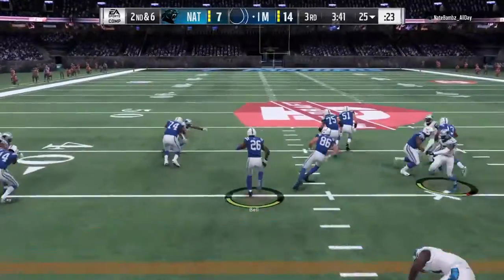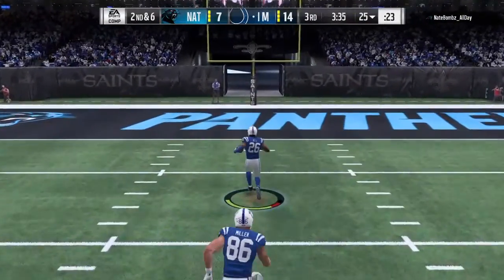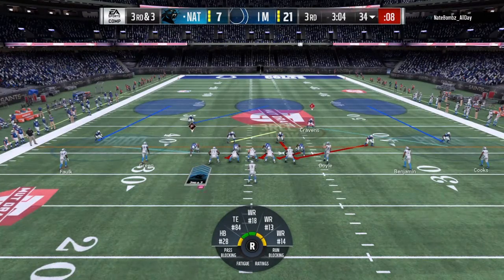2nd and 6. Stutter on my lineman, another pancake, and it's another easy touchdown. I'm telling you, if you just line up in a jumbo formation and the defense does not do anything to counter that, it's going to be an easy touchdown each time.